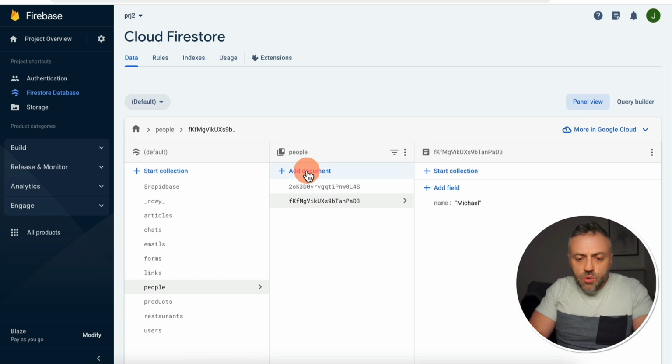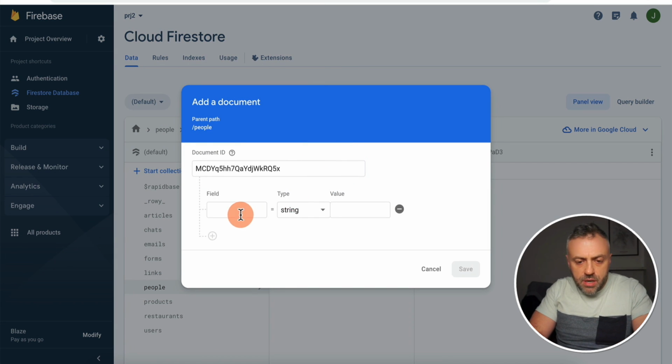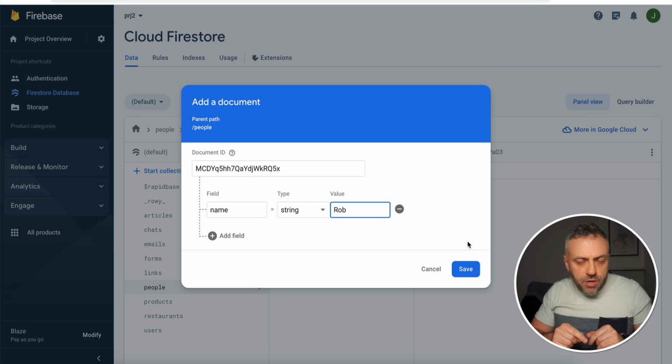And so if we add a new document here, let's say name is Rob, and I click on save, as soon as I click save, that function will be triggered. That is why it's asynchronous, because it gets triggered as a response to some external event. And after creating this document, it's going to add a new field called city, and it's going to set it to New York.